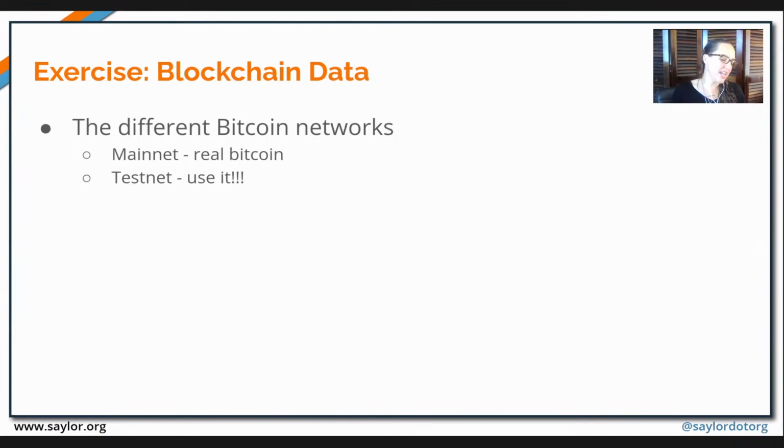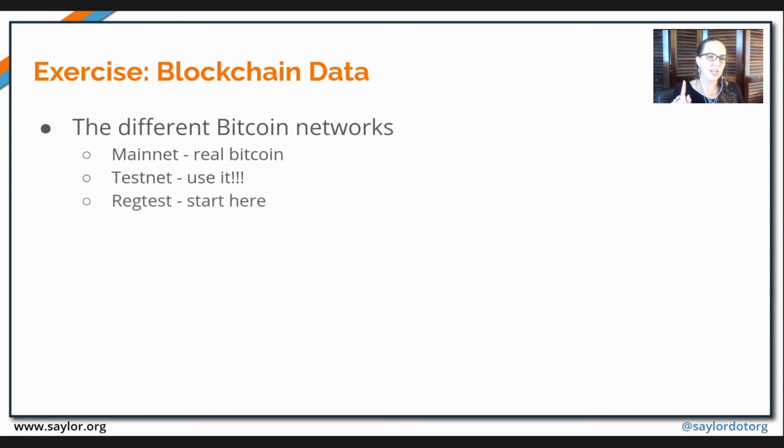Anywhere you go, except maybe at a developer conference somewhere, testnet coins are not going to have any value. You can't ever buy a cup of coffee with it unless you're sitting next to someone working on applications who says, oh, I need more testnet coins to test my app. There, maybe it might have a tiny bit of value, but otherwise it does not have any monetary value. It is purely for testing, right? So if something goes wrong and coins get burned or lost, it's not a disaster. So please use the testnet.